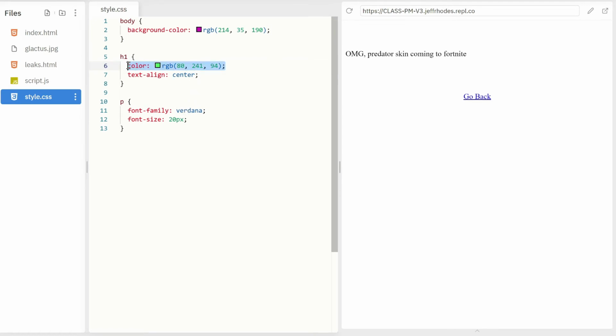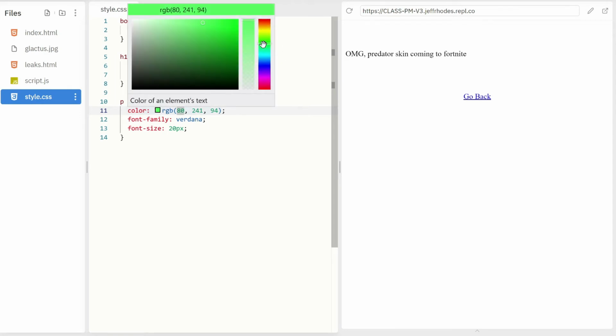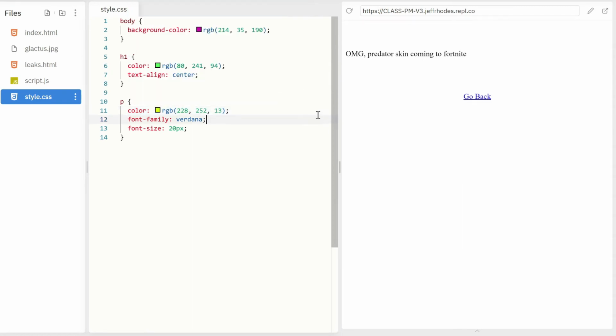Well, I'm just going to copy this right here. And I want to do the same thing for my paragraphs. And I want my paragraphs, let's just distinguish this. If you just hover over, it'll bring up this box, kids, just hovering. And let's go to yellow. Let's go to a really ugly yellow here. Oh, I love that.